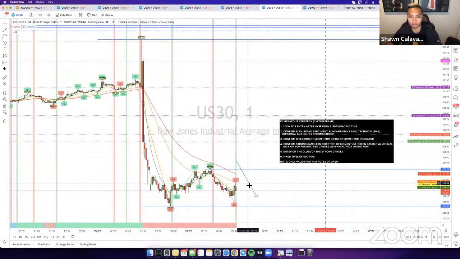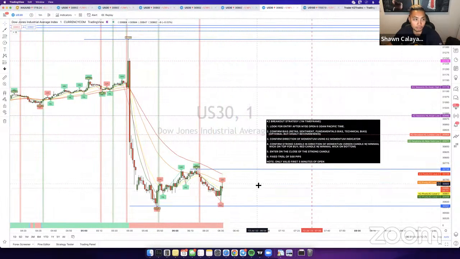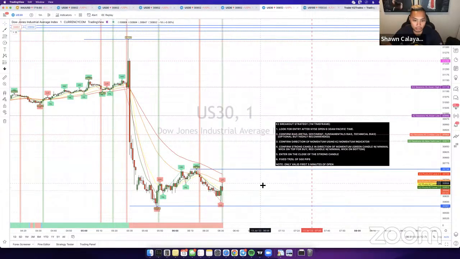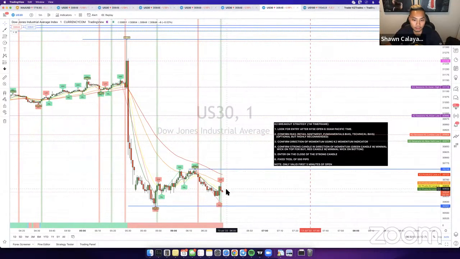There's no way I'm really looking for a buy here. If it does push for a buy, it's going to be some sort of manipulation. But overall, I think price is going to continue dropping. It's my long-term direction. So I don't see an entry here for the breakout. If it does close with the bullish momentum here, and it did, in order for you to have an entry for the breakout here, you need a strong green candle, not one that I'm looking for.